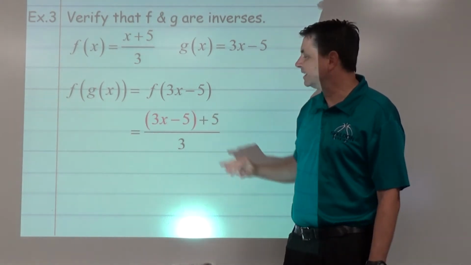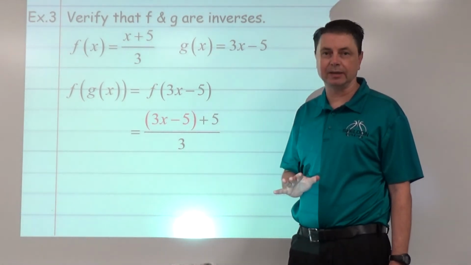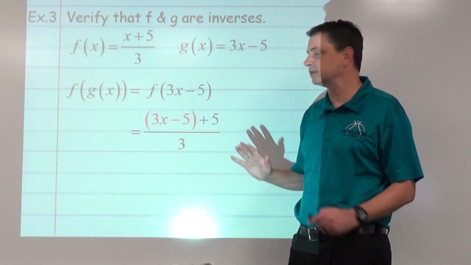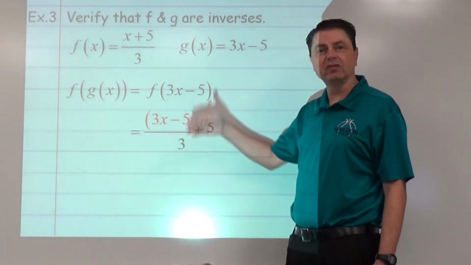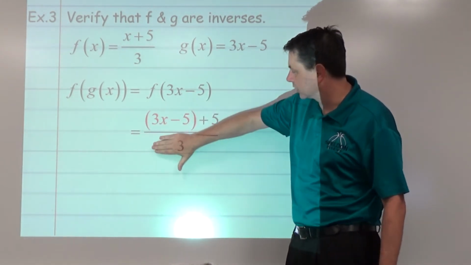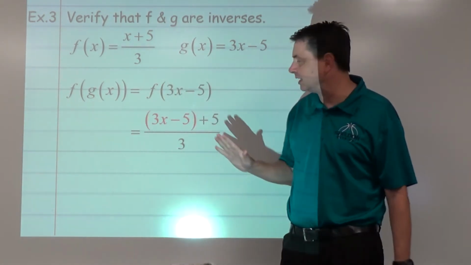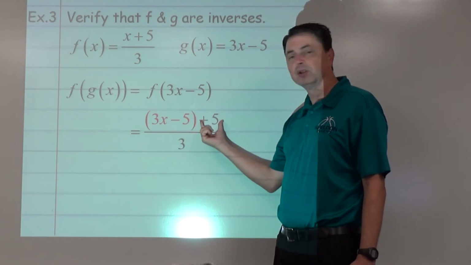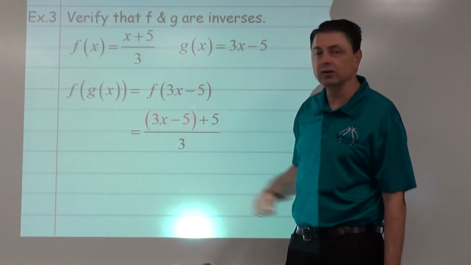When you get to here, we're going to simplify, but we can only cancel things one at a time. So you can't do all the cancelings at once. And in this case, we want to simplify above and below fraction bars. So ignore this. Look here. What can we do here? The parentheses don't mean anything. So the minus 5, the plus 5, that just becomes 0, gone. We're going to get 3x over 3.